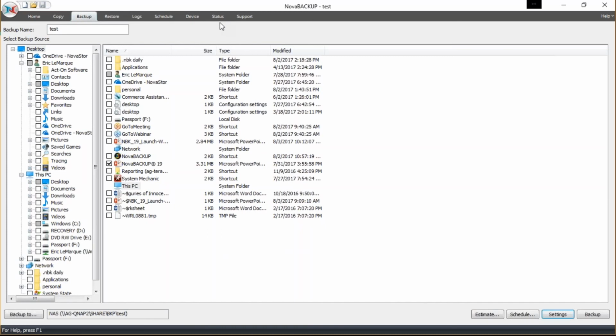What people ask: how do I back up my data? How do I protect my data? I hear this every single day. People say, I have one backup device or two of them, and they're always connected. Is this sufficient? Absolutely not. If you're going to get hit with CryptoLocker or your drive gets corrupted, you have no backup. So that's why we do recommend backing up to multiple devices.